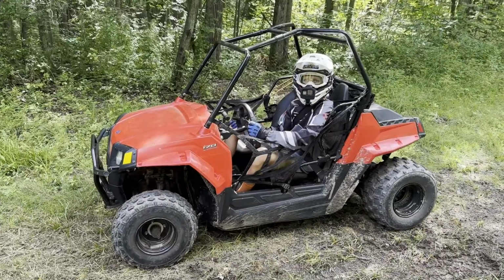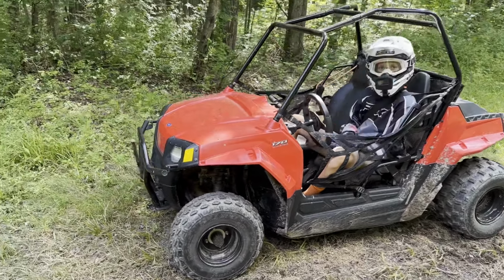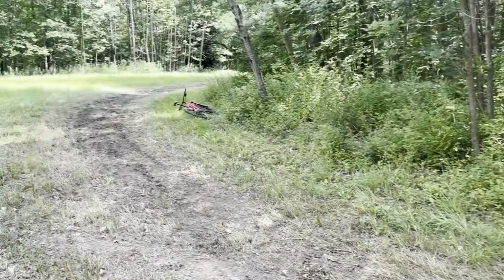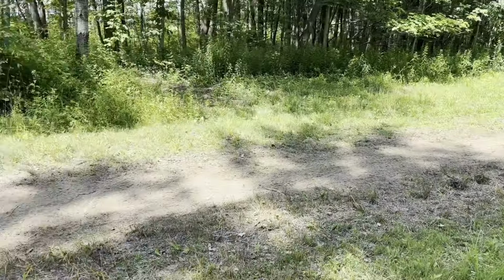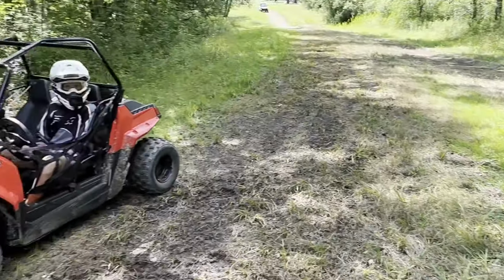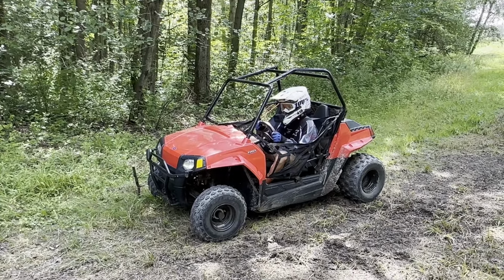Alright guys, last thing for you: Braxton likes to go fast on things, so I'm going to let him do lap times. He's going to do one each on the red one and the white one. The stick right there next to the tire is our starting line. It's going to be a dead stop, so he can take off and accelerate around the course, and when he comes back down through the woods, I have stuck another stick in the ground right there. When he crosses past that, that'll be the finish. So why don't you go ahead and start it, Braxton? And 3, 2, 1, go.